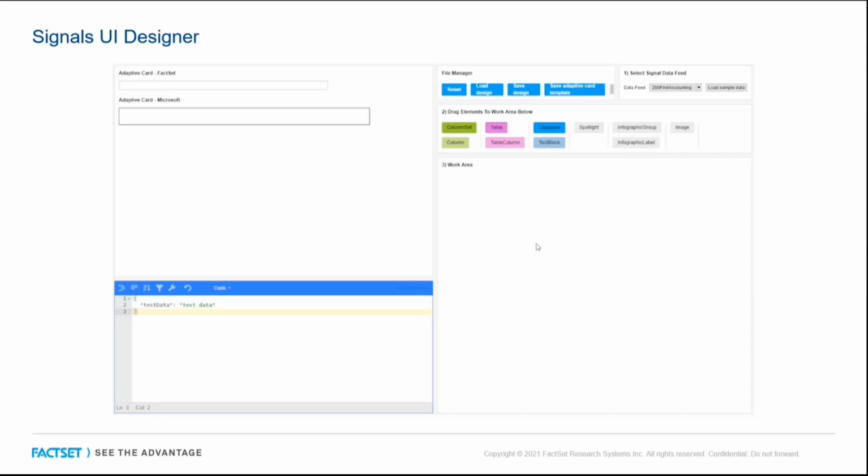So what we have here is just an extension of the adaptive cards that allows us to keep the style that we have inside of our internal application. This is an example of, we initially built it out for the adaptive card for the Microsoft products and that integration point, while also keeping Vue and being able to keep it looking proper inside of our own products. And so what we did was we built this designer so that we're not building out a Vue component every single time. And this actually builds up that schema for both cases, right? So it adds on those FDS properties that signify to our renderer, hey, this is an infographic and therefore it should be styled this way. And the native Microsoft renderer just ignores it and renders it as a column.